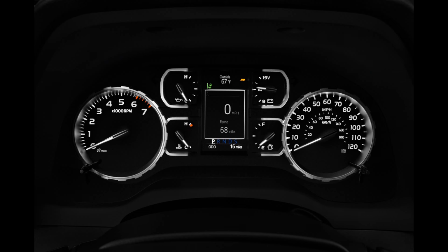And along with that came a new gauge cluster with a new info screen that showed you things like a digital readout of your speed. There was a lot of options in there. You could see the PSI of each tire that was never available on Tundra. So a small little upgrade to the gauge cluster as well.